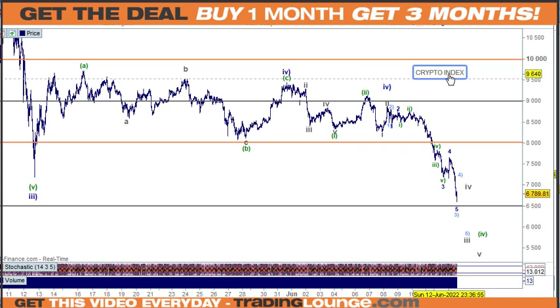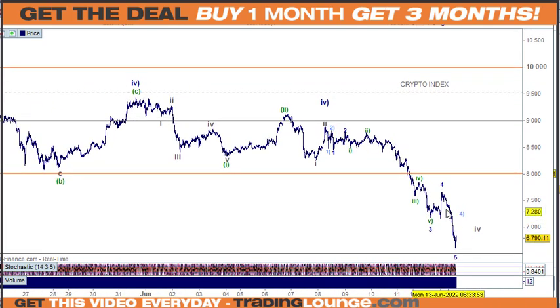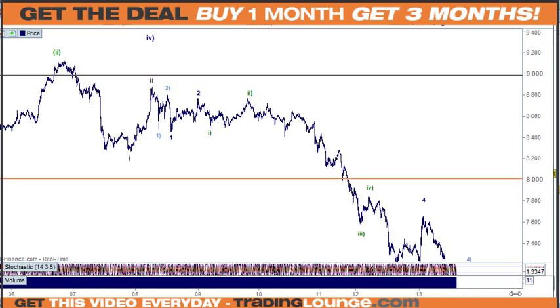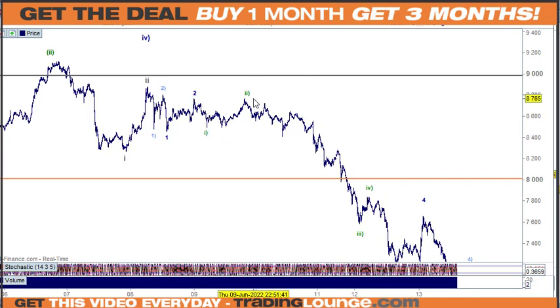So this is the crypto index here, and the point that I want to make is twofold. Is wave 3 not a problem? So we can go an A and a B and a C and have wave 4 here, and if wave 4 is here, then we can go 1 2 3 4 5 for 1, back for 2, down for 1 here, and back for 2 over here. In this little space it's a little bit complicated, but we can look at wave 2 here with 1 and 2, and 1 and 2, and 1 and 2, and then we start 1 2 3 4 5 here, and then we start going down into the next lot here.